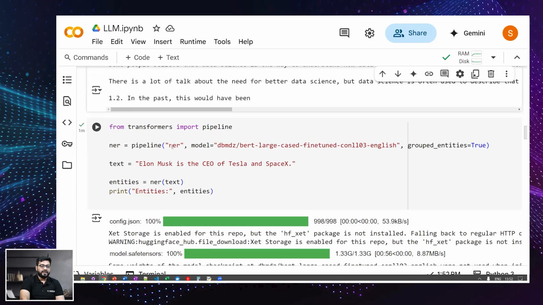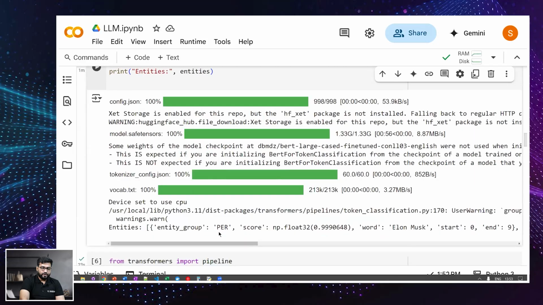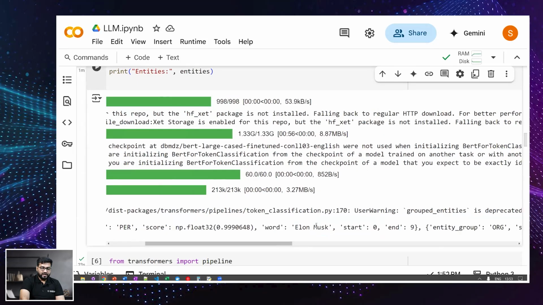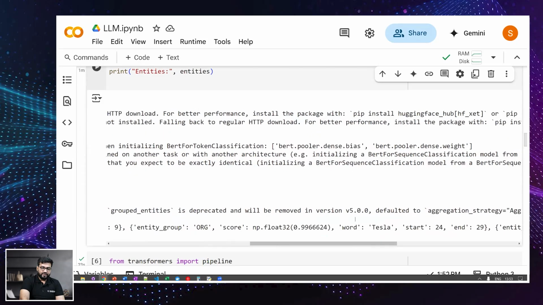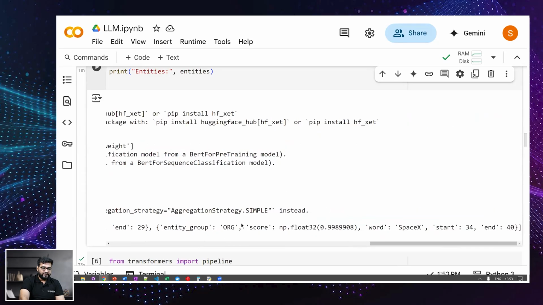Similarly, named entity recognition. For named entity recognition, we are passing a sentence. From this, it is supposed to identify people, influential humans or names of humans, positions and companies. When we run this, it is telling us that the entity group is person, the score is really high, 0.99, and the word is Elon Musk. Similarly, it has identified an organization inside this, Tesla, along with the starting and ending positions. Same goes for SpaceX. It has identified another organization and it starts at 34 and it ends at.